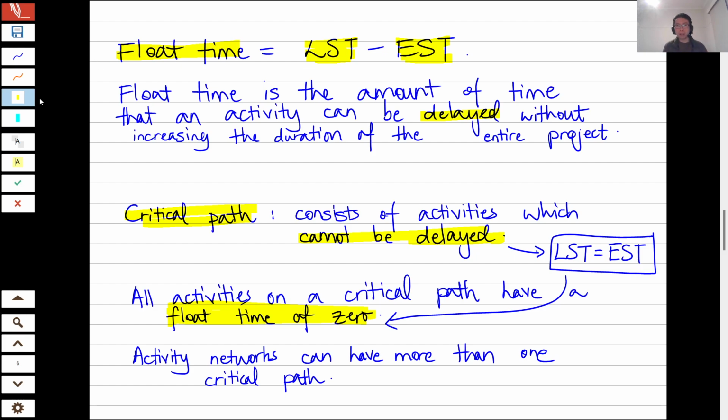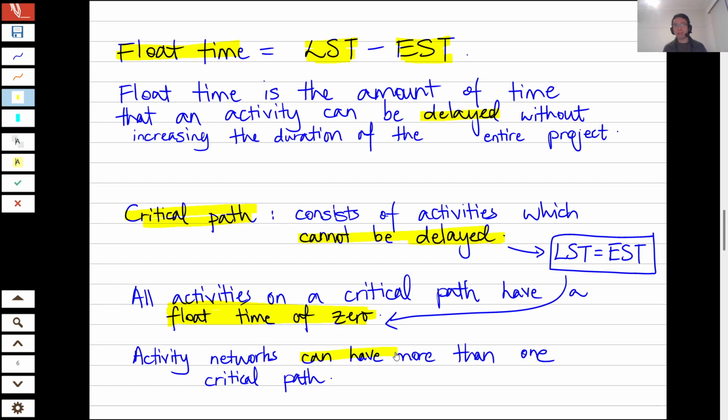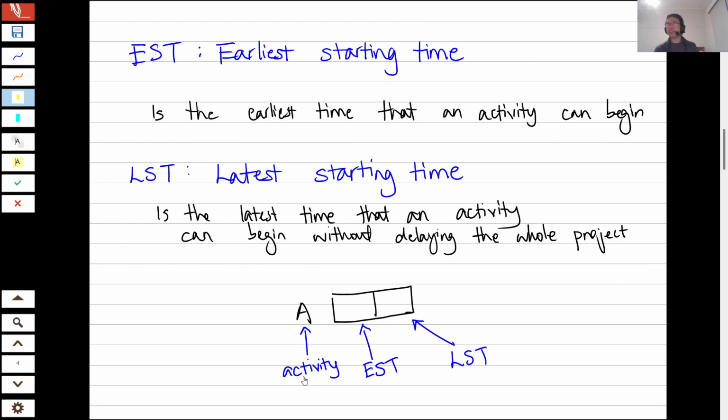One final remark before we do another example is that it's possible to have more than one critical path. When you start working through exam questions, you'll see this come up all the time. They like to ask questions to really test your understanding of what's going on here. So, please remember, EST means the earliest starting time. LST means the latest starting time.